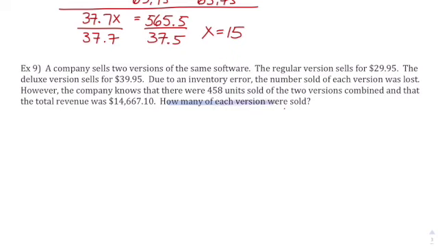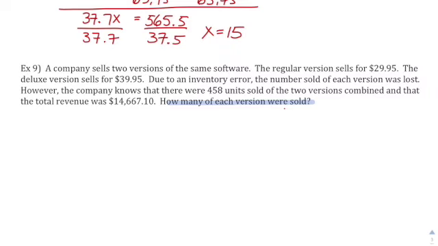Usually the last sentence also tells you what to use to set it up. So in this case, we need to find the relationship between the regular version and the deluxe version. Now, you know the total number of versions sold is 458. So let me ask you, if you have a total of 100 and you take away 30, how much would you have left? Well, you would say, okay, Ms. Wiesman, that is 100 minus 30. I have 70.